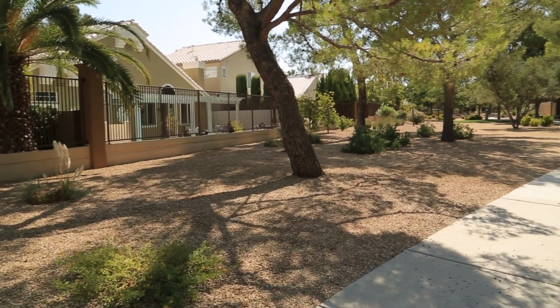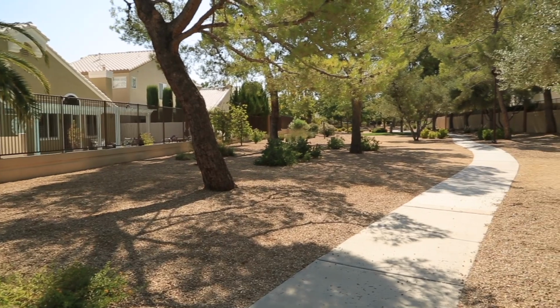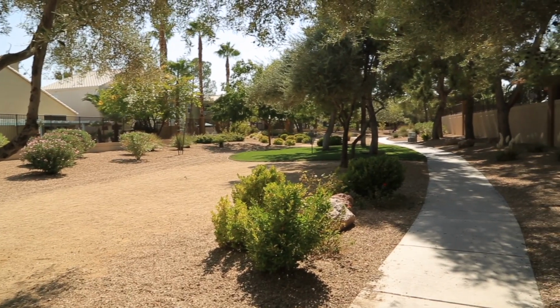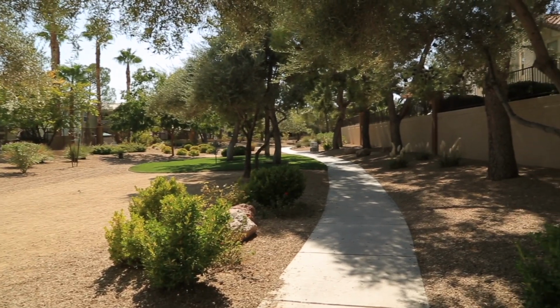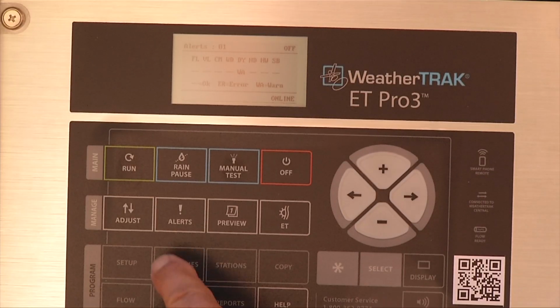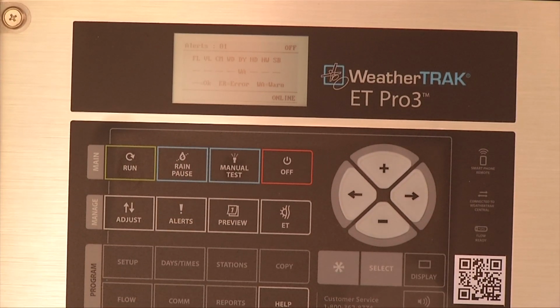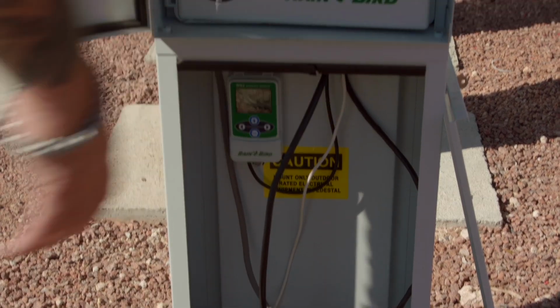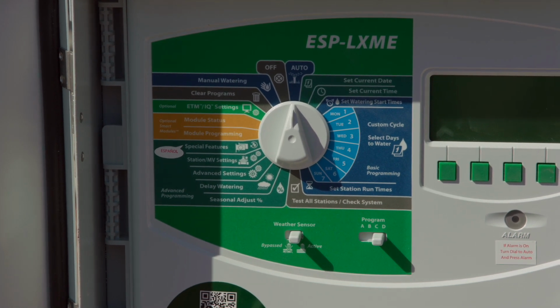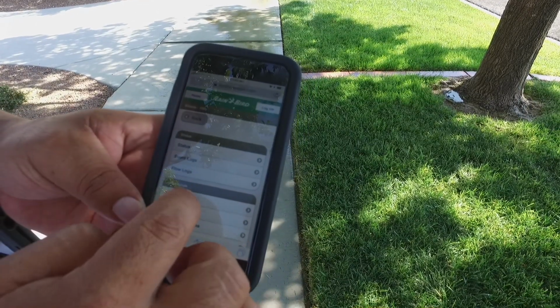Peccole Ranch has removed grass through the SNWA's Water Smart Landscapes rebate program in 12 phases. And that kind of project flexibility has really helped them prioritize both the HOA's budget and residents' needs. The water savings have been enormous for the Community Association, to the tune of tens of millions of gallons. Smart irrigation technology contributes even more to water savings. Landscapers monitor the community's water use with smart controllers. Smart controllers use sensors and weather data to manage water schedules and turn off water when it rains. Hillary, how do smart controllers help communities like Peccole Ranch in managing water use?